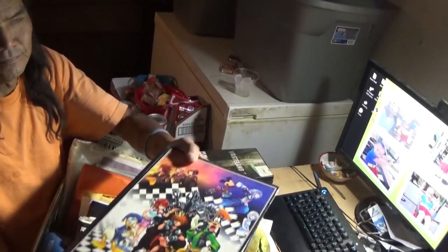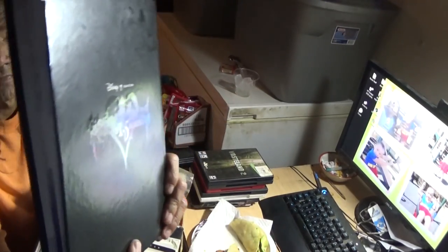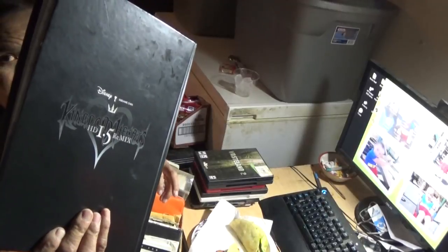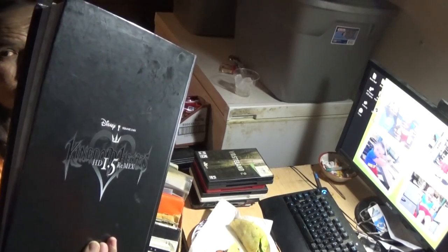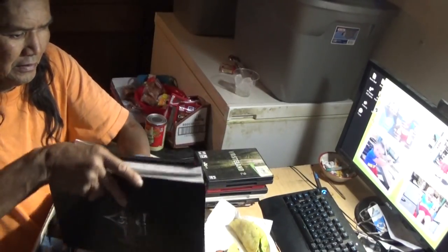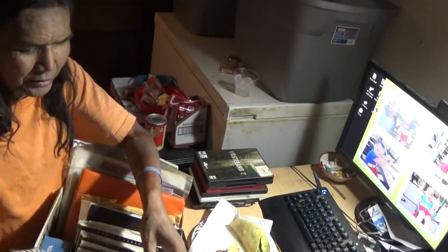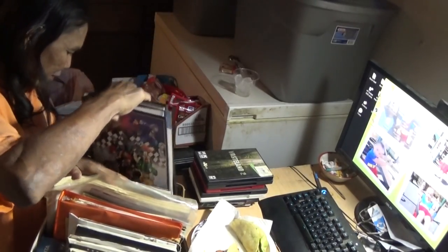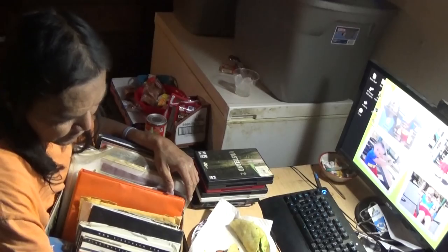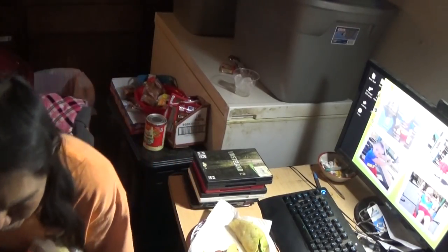Oh, and here's a Kingdom Hearts 1.5. Now they got a 1.8 and a 2.8. No, 1.5, 2.5, and 2.8. So this is a 1.5. Yeah, comes with the digital access code. Like I told you, I played Kingdom Hearts, I just like the book. I got more in the garage, but let me put this God of War back. And yeah, that's pretty much gonna be my last physical copy of my stuff.